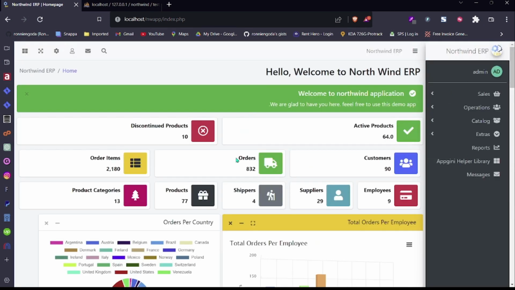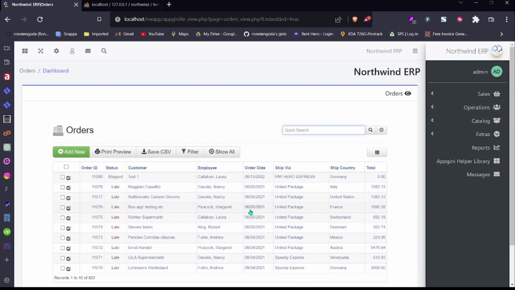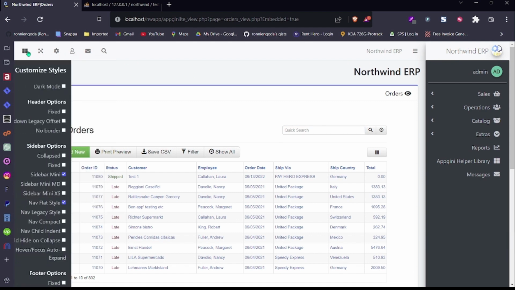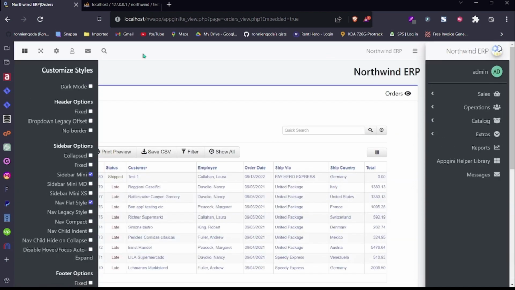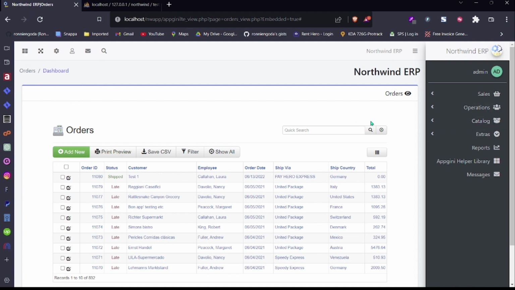Even if you go to this table view here, AppGini also supports right to left. For this table view, you can see this one is not changed. So you'll need to do that in your AppGini generator. You change the display to right to left, so that it will be right to left also in the table view there. But the rest for our plugin here, it's applied. You can see it's applied here, but everything remains intact. There's nothing that has been thrown out of perspective here. Everything's still okay. So that's it.